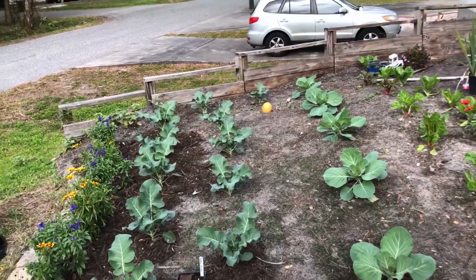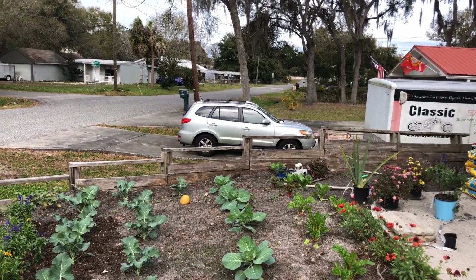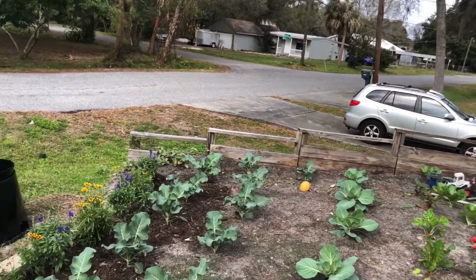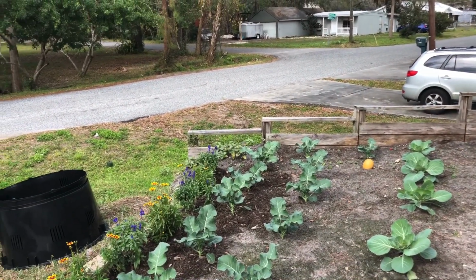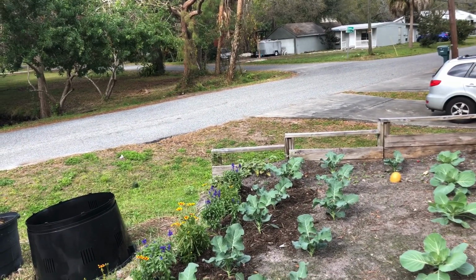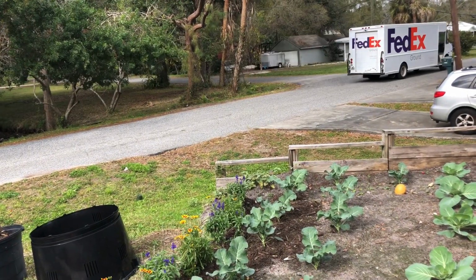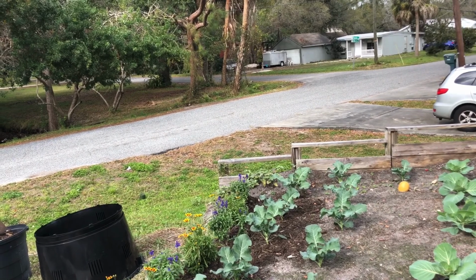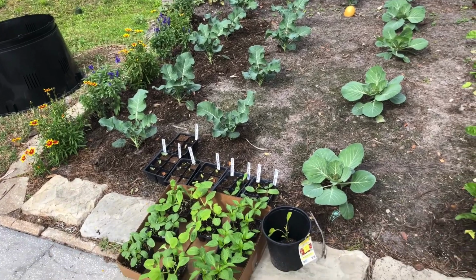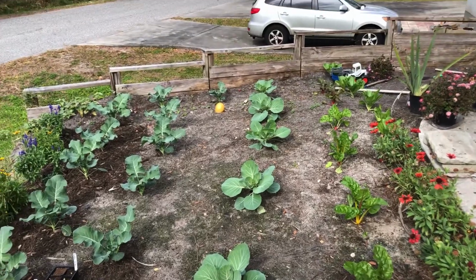We started a bunch of seeds for planting next. So we've got some zucchinis, some, let's see, what do we have? Yellow squash, we've got some zinnias, we've got some, oops, here comes a truck, hang on. There we go. I've got some watermelon seeds in there, and I see that 3 of them have finally come up and the other ones haven't, so I don't really have a lot of high hopes for that. I think probably what I'm going to end up doing is just direct seeding some of those. But the front's looking pretty good.